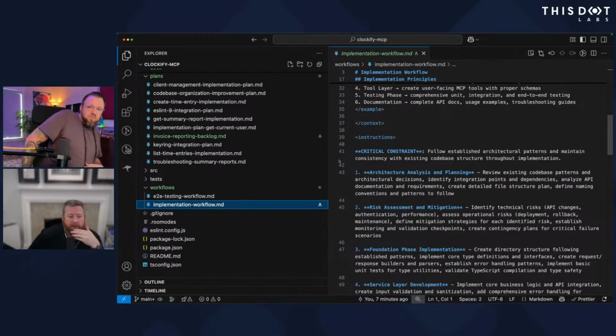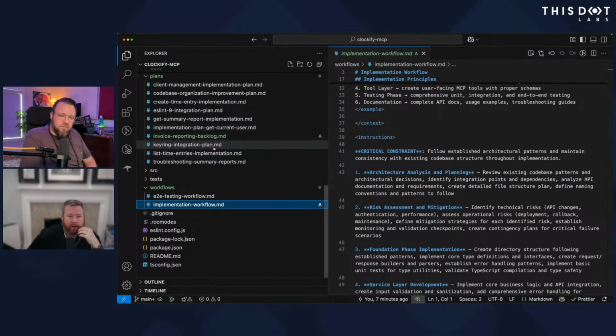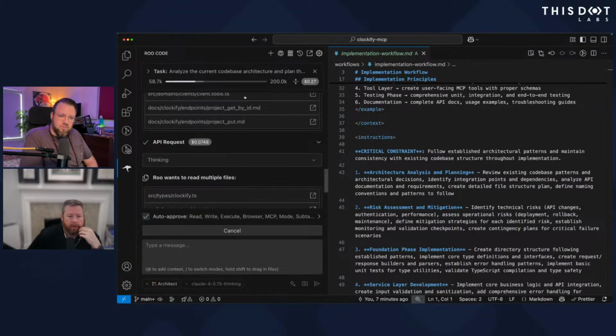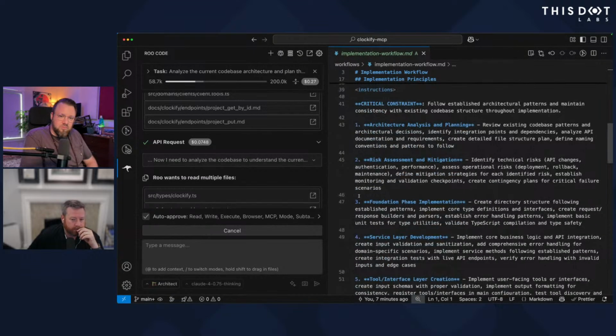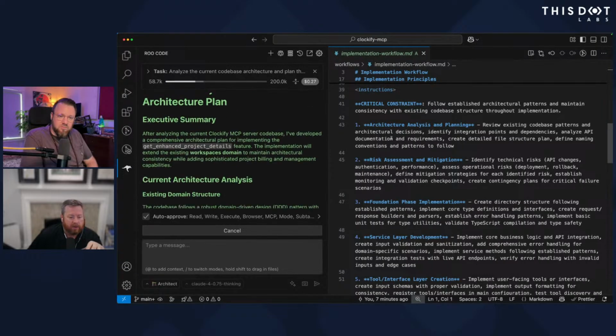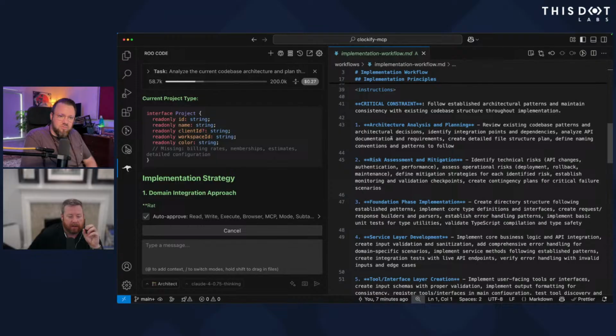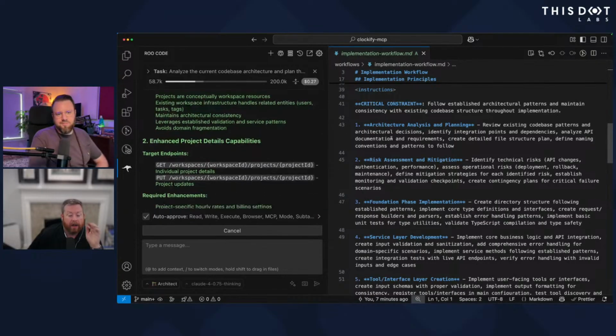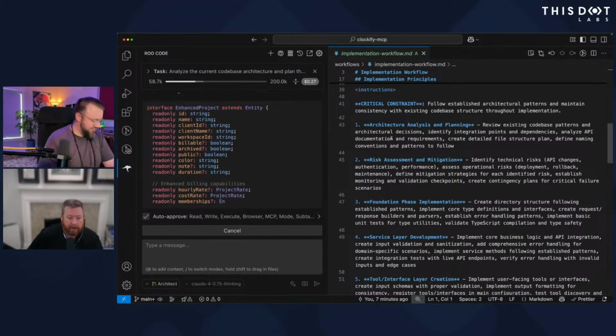So if it copied this workflow file or copied the instructions and created a markdown file specifically for implementing the enhanced project details that we're doing the tool for now, and then output these steps with checkboxes, that would allow it to lose track of the checklist a little bit and still be able to come back to it. So if it knew I just have to come back to the checklist and do the next thing, I don't have to remember what the next 5 things are. I just have to come back to it and do the next thing.